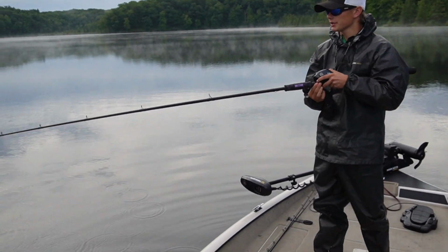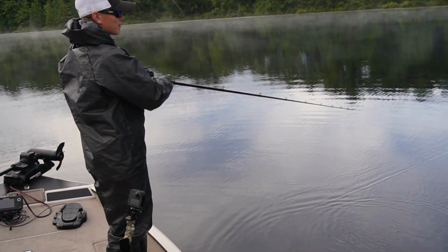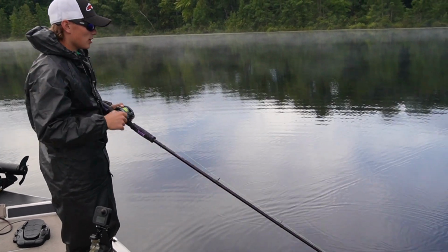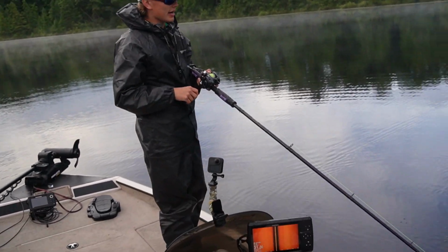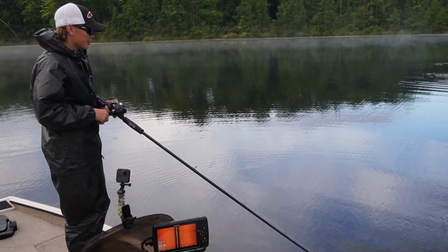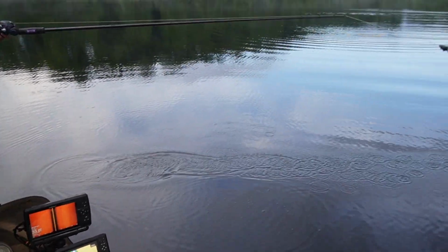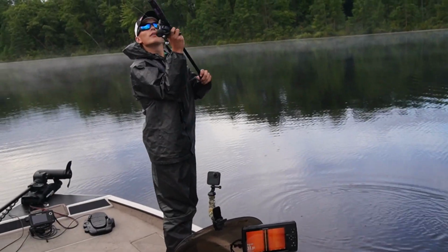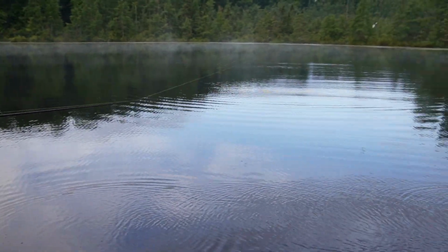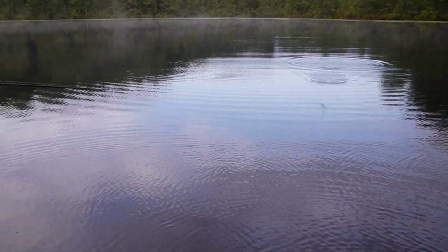I'm going to wet my line here quick. So how I've had my best luck is just pull, pause. Pull, pause. Really making sure that I'm not leaving slack in the line. Most of the time, those fish are going to hit on that pause. They're going to hit right when that bait is hung up, right when you're done, right about there. That's when I usually have them hit.